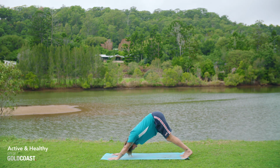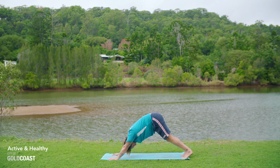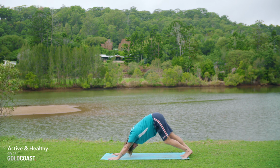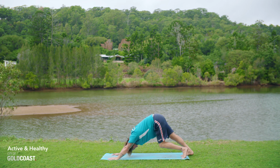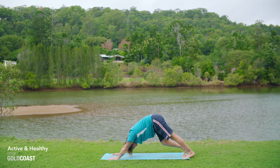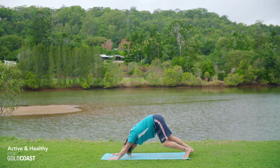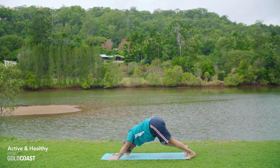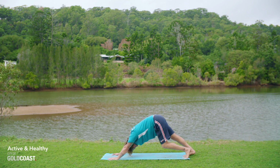While we're here, draw your head between the arms, chest to the earth, and begin to pedal your heels. Keep lifting up through your sitting bones. Nice movement through the heels, like a running track. You don't need to bend them. A lot of people start to bend their whole bodies. Just focus on the heel and the Achilles. That's all you need to do.